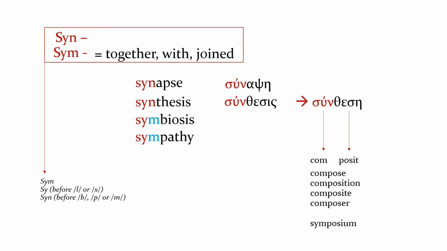Symbiosis, and you can see now because there's a letter M here instead of an N, and that's because the B follows. Sympathy. Pathy means suffering, so you can kind of put together the meaning of that one. Syllabus. Syllepsis. Okay, and now you can see that we're using an L before the letter L. The sy is constant. And systolic. Now we just have sy. The next letter is an S.